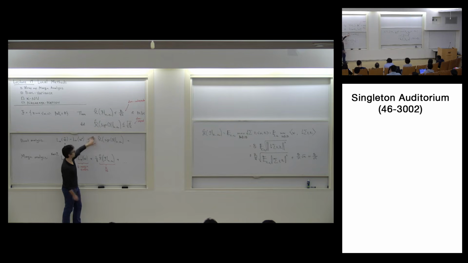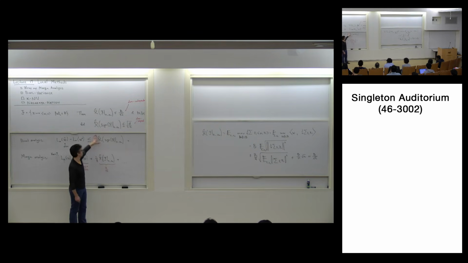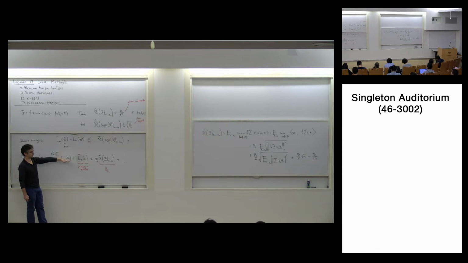Let me erase this. I'm going to be a little bit vague here by putting some additional terms here that take care of the concentration. But what I want to contrast is this is 1 over gamma, the margin, but then you get Rademacher averages of the class itself. And here you go after Rademacher averages in the classical analysis, Rademacher averages of the sign patterns induced by the class of functions. So these are two analyses. One is not always better than another, but there are regimes when this is non-vacuous and this is vacuous, in particular when dimension is high enough.